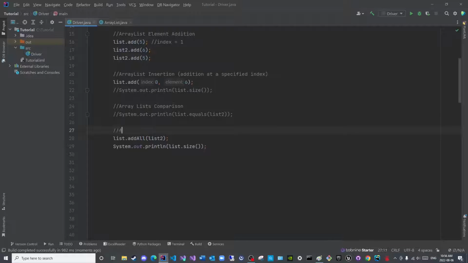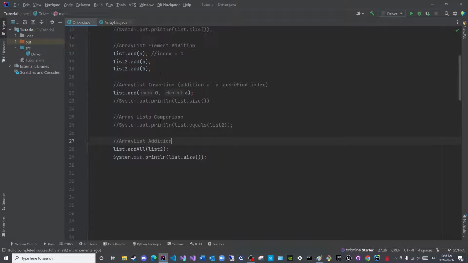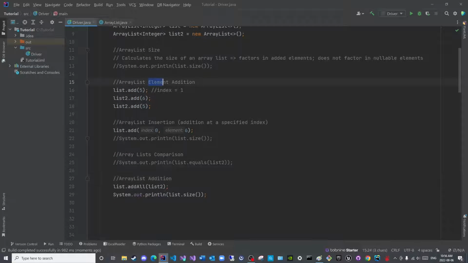So we can call this array list element addition, array list addition. So we are adding an entire list, evident by all.